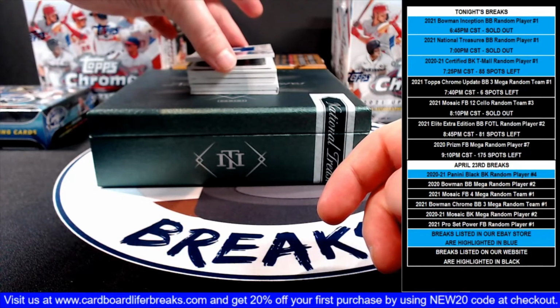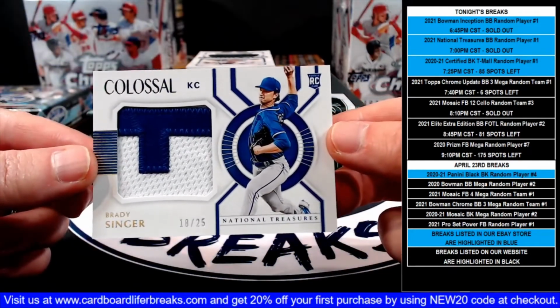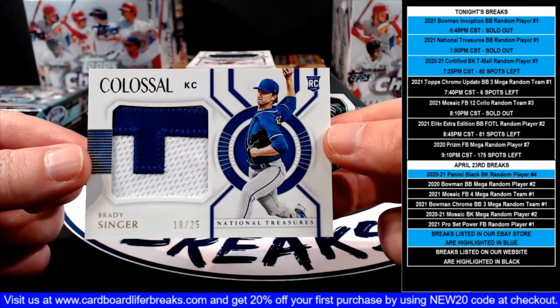And then our next card is a colossal jumbo two-color patch of Brady Singer, serial numbered 18 of 25.